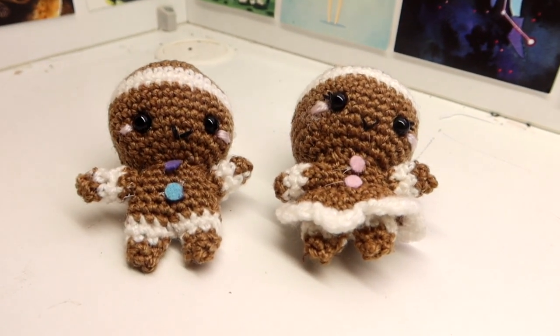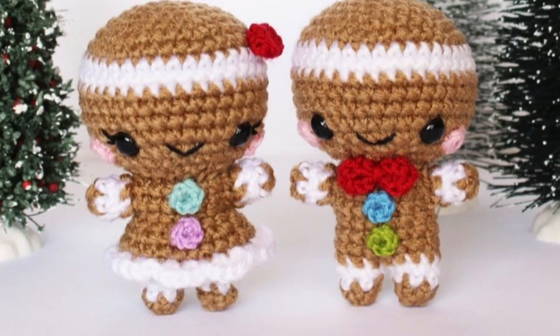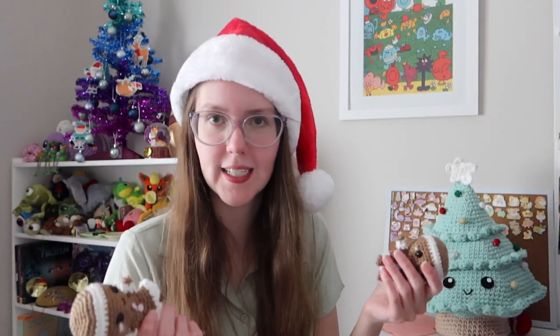The blush and buttons on the gingerbreads were meant to be crocheted, but I just can't crochet that small — my wrist refuses to cooperate. So I used felt for the buttons and sewed on the cheeks. I used a really light pink which next to the eyes doesn't really look pink, but then I thought it actually matches the aesthetic because it looks a bit like icing. The one thing I just couldn't figure out was the bows — I tried lots of different hook sizes and yarns and just couldn't make a cute bow. Maybe next year I can level up my small crocheting skills.